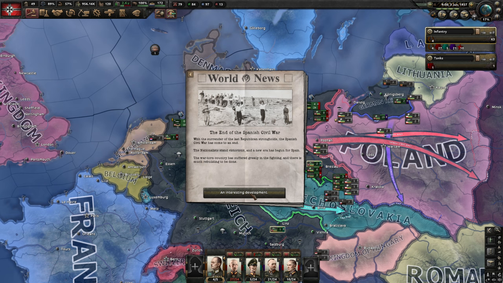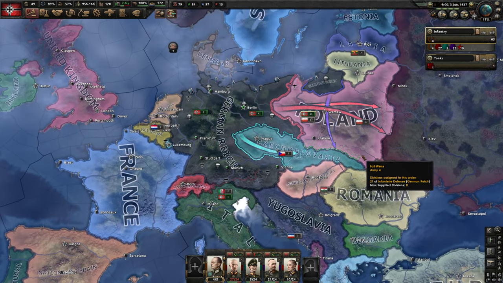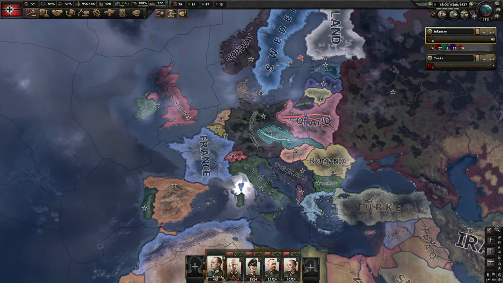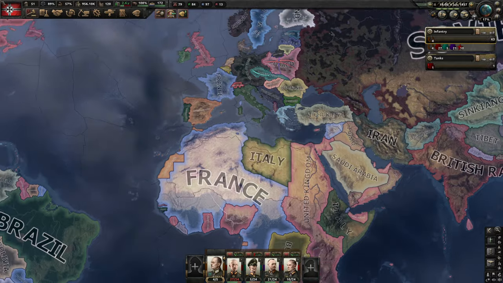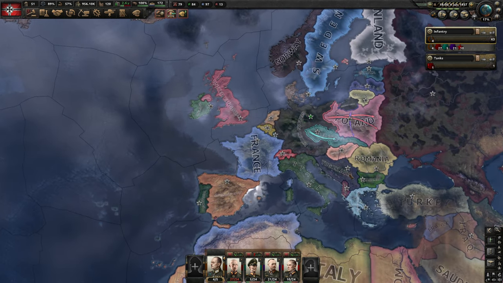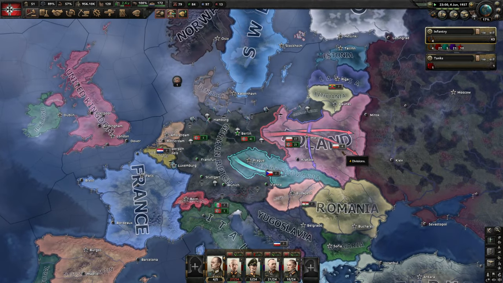The end of the Spanish Civil War. Yep. And the fascists have won it. So people that don't know, Germany, Italy and Spain are now fascist countries. And also Japan is. I think they are the only countries, maybe Venezuela or Colombia is leaning that way. Oh yeah, Venezuela is also fascist. I think they are the only fascist countries. Yeah, I think so.